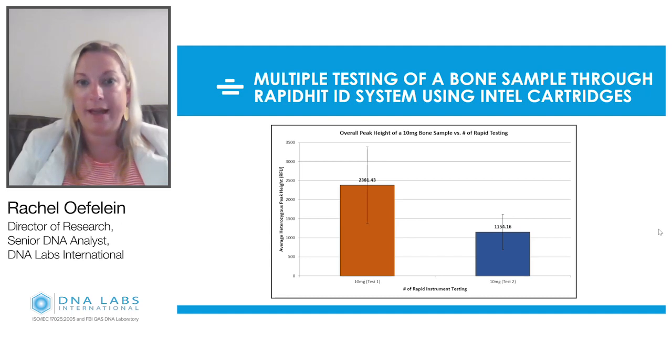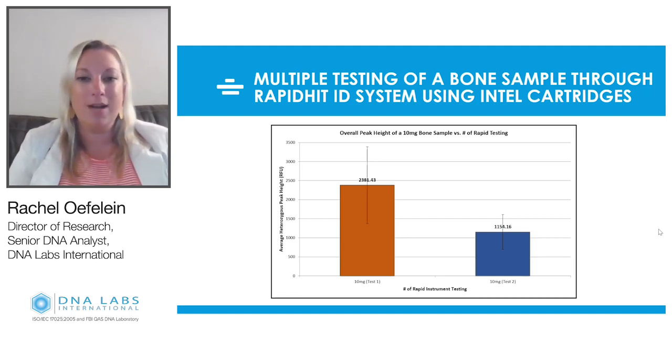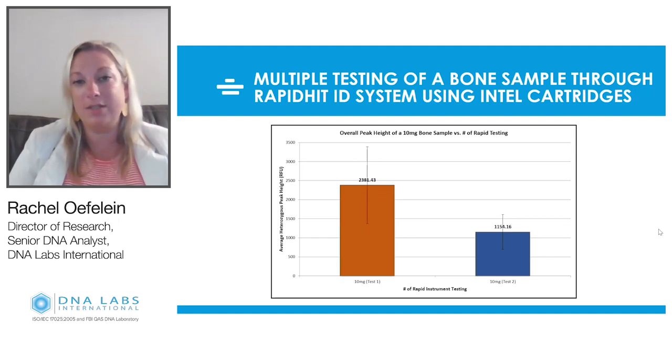I don't think I have the data on this presentation, but you can see that your overall RFUs decrease with each test. However, we're still getting a full profile. So as long as you get a full profile, it's a win at the end of the day. We're not typically going to be rerunning these samples all the time anyways, but it's nice to know that we have that option in the event that we needed to reanalyze that sample. It also means that you could technically retain that sample for all of time and keep it so you're not having that deleterious effect.